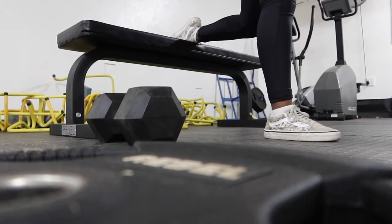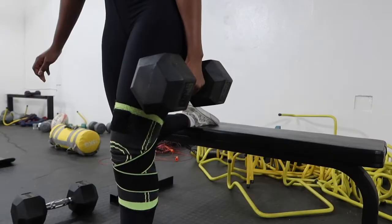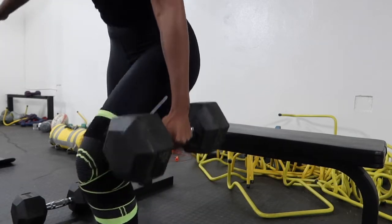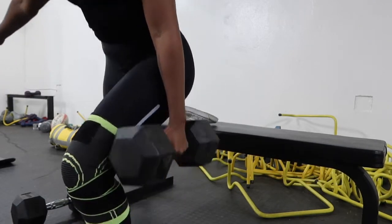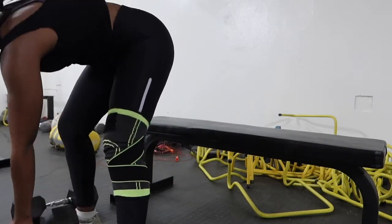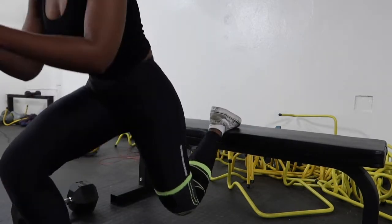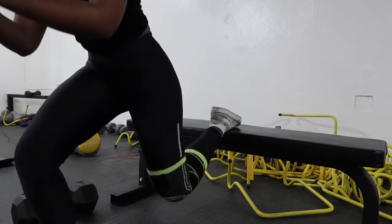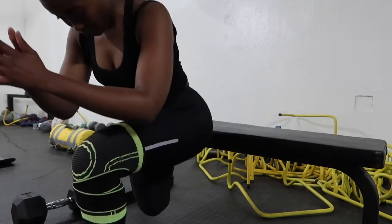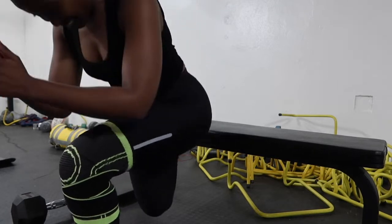Then we're going to start with a Bulgarian split squat. So the weight that I always start with every day is 15 kgs. However, I just hit 15 kgs maybe a month ago, so I knew I would still be able to do it even though I've not been at the gym for a month. So I decided to start with 15 kgs and then progress to 17.5, which you will see in a second. I always do body weight Bulgarian split squats, and then I also do weighted ones. You guys can tell with the dumbbells in my hands.